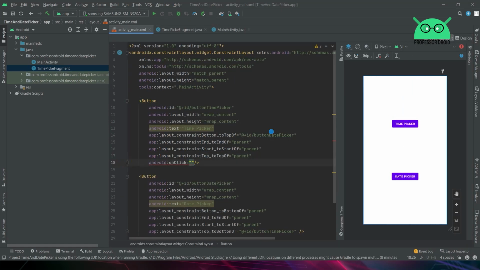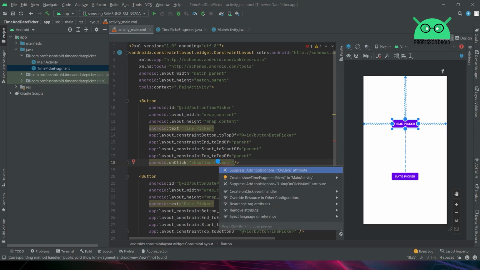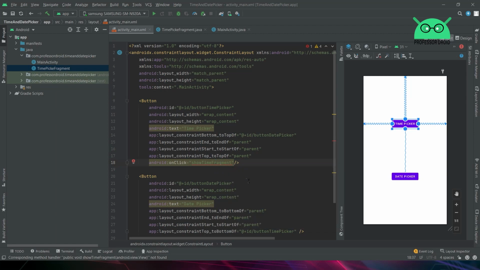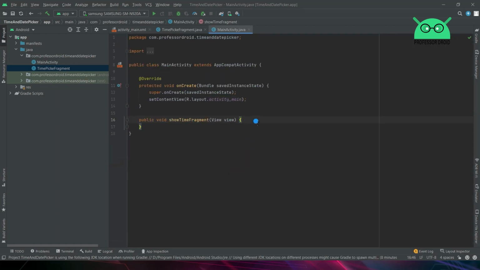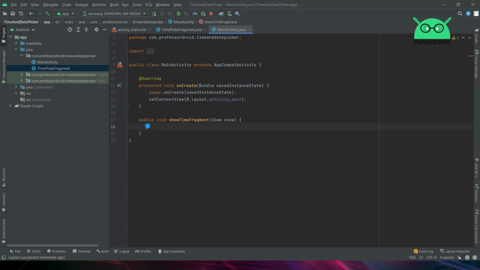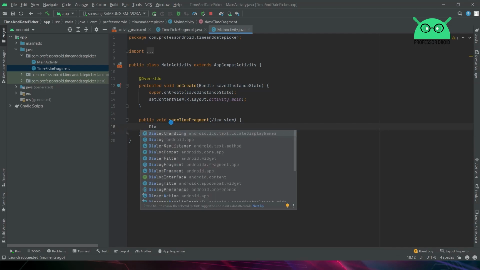Now let's create an on-click method for time picker. Right click and create the method. So the layout's now connected.